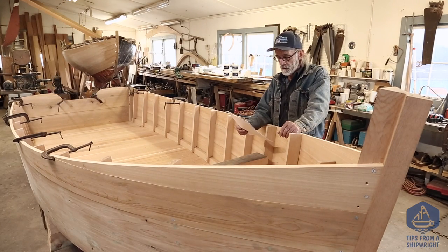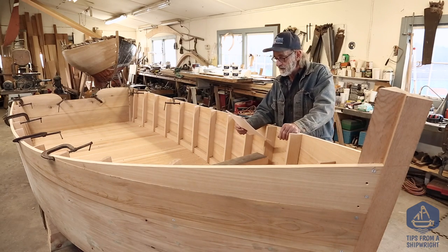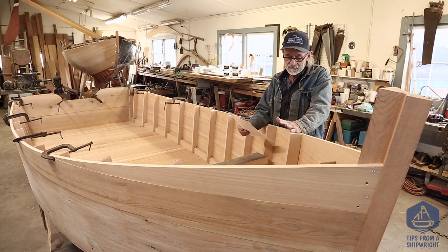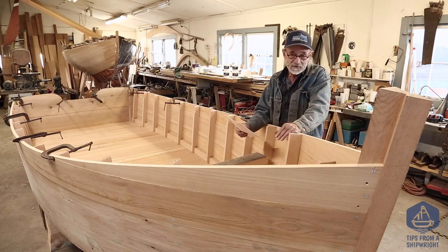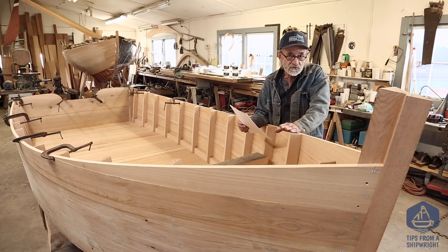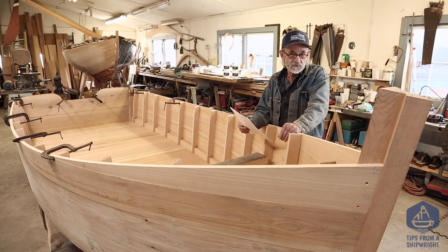From David Riggs: I love watching your videos, I've learned so much, I hope someday to build my own skiff — please start a new project as soon as this skiff is finished. David, thanks for this comment. I would definitely suggest you someday build a skiff, because if you could have as much fun building it as I do building this one and all the other projects I do in wood, I'd just be as happy for you as could possibly be. I will definitely be starting another project when this one is complete — I'm not sure exactly what it's going to be, but it'll be shortly after this one's completed.